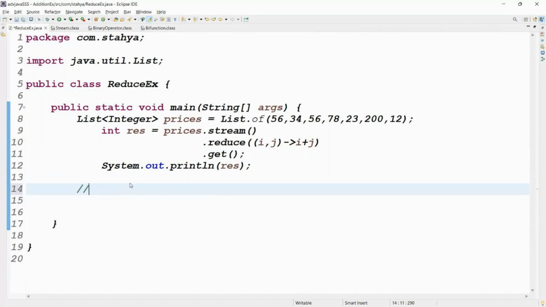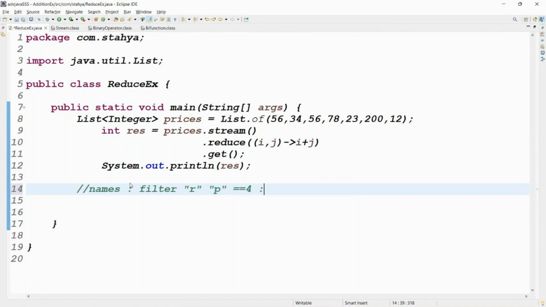Can I give one small requirement? You take the names. You know how to use reduce, filter and map. I'll write the code using filter, map and reduce, all three operations. You take the names and filter the names that start with R and start with P. Some names you can take like that, and the length should be equal to 4. Those names you have to filter.